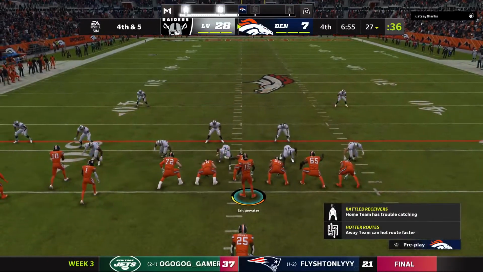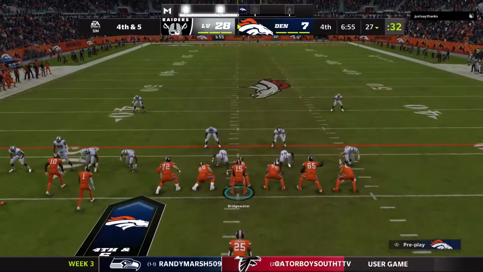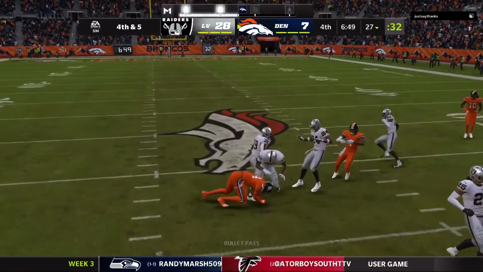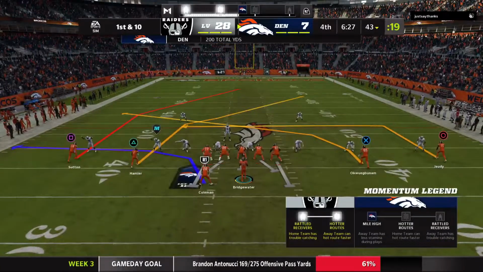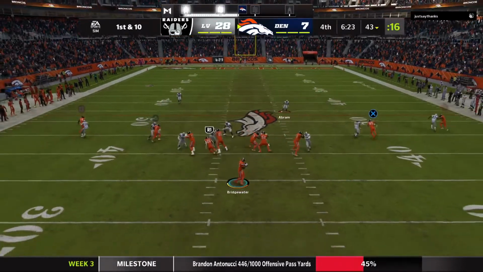All right, they're going to try and keep hope alive here on 4th down. They're going for it. Desperation time, 4th down, Bridgewater. He's got a man. It's Sutton, that's complete. And they get him down, but not before he takes it across the 40-yard line. No reason not to try it there, and they do indeed convert on 4th.